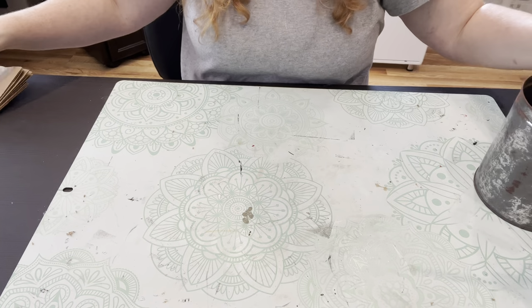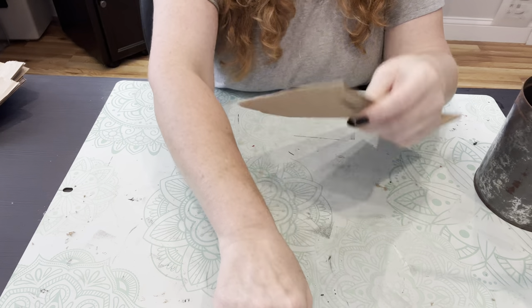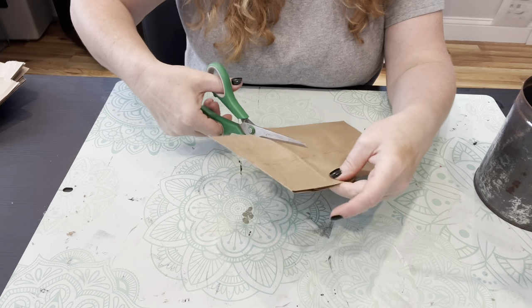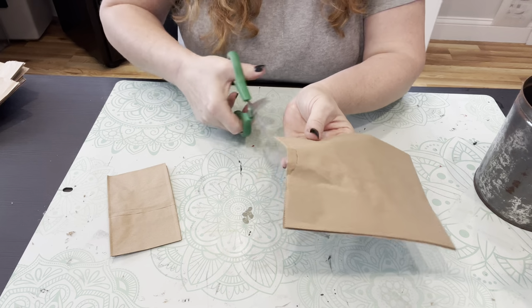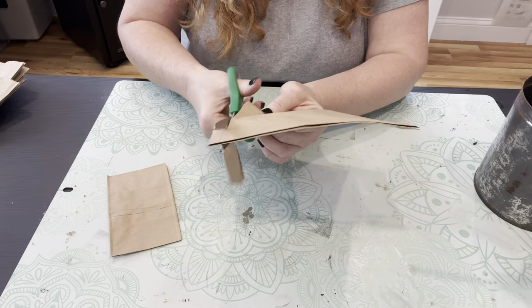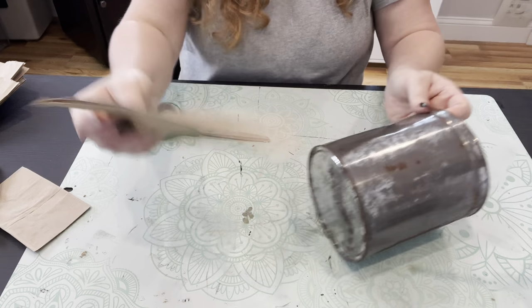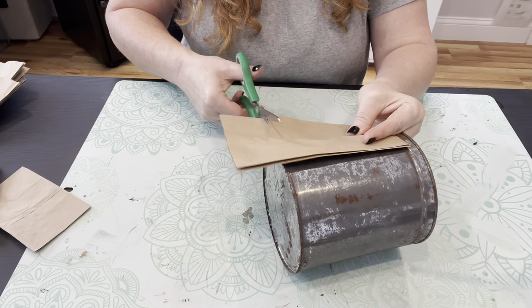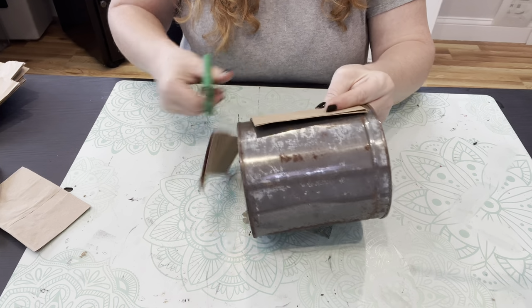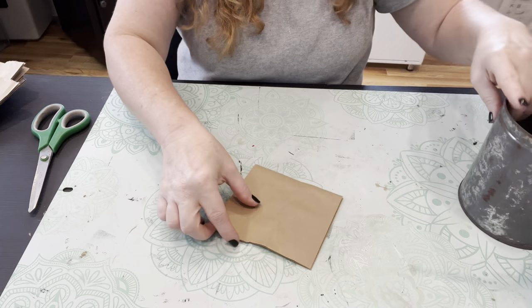Oh my goodness. So I have some lunch sacks, some brown paper lunch sacks that I have left over from my winter season of crafting from making snowflakes. So this is a perfect opportunity when you come across stuff and you're moving a craft room and you're like, hey, I know what I want to do. So I would like to wrap the brown paper around these tin cans. So I'm just going ahead and cutting it to size.